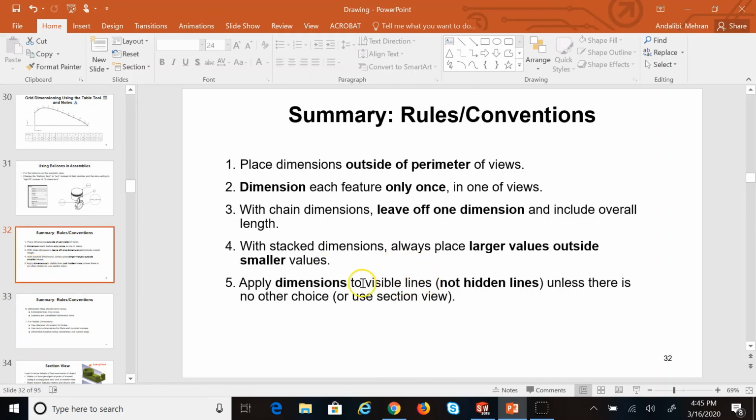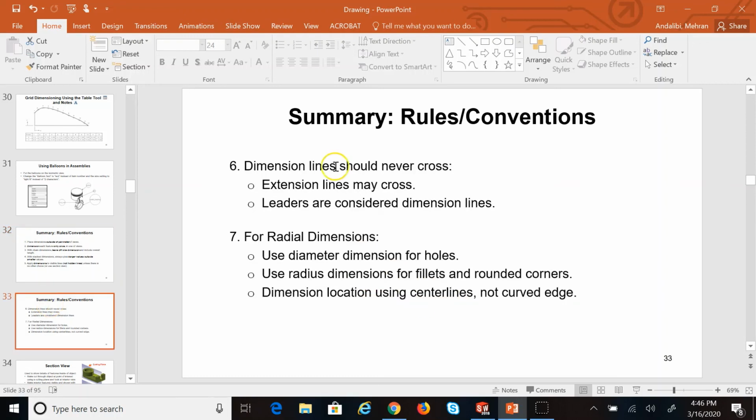Then apply the dimensions to visible lines only unless there is no other choice, although I'll show you in the next lecture we can always apply a section view and put the dimensions on visibles. We can make invisibles visible by applying a section view, but try to avoid that.